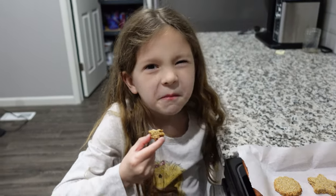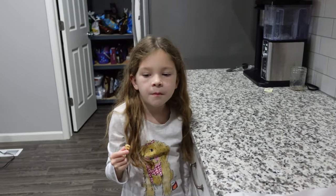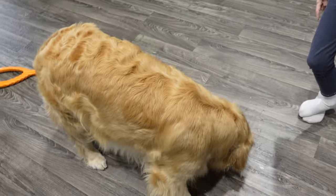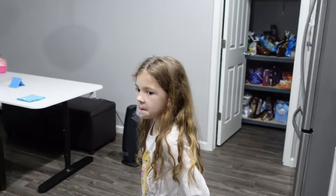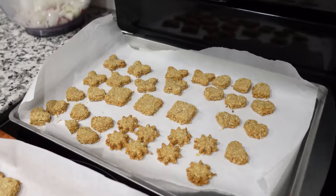Not a whole ton of flavor because it doesn't have added sugar or salt or anything like that in there. It sure smells good, though, doesn't it? Yeah. And they're cute to look at, too.